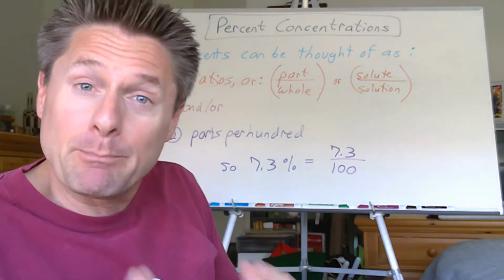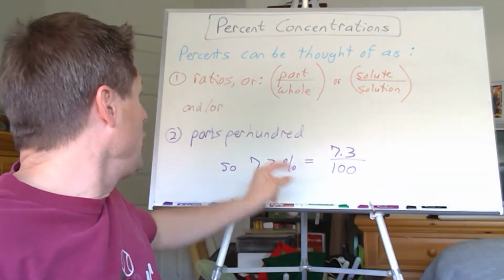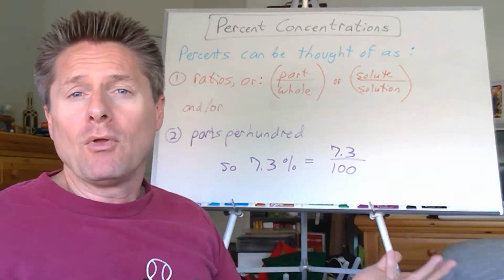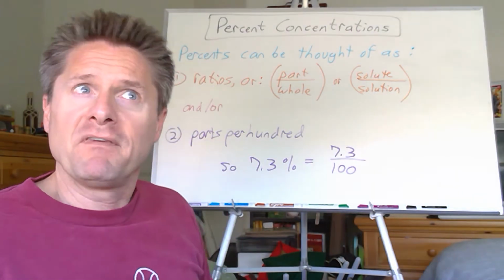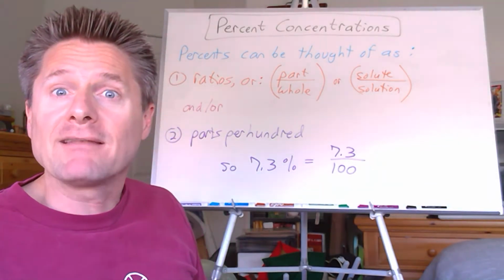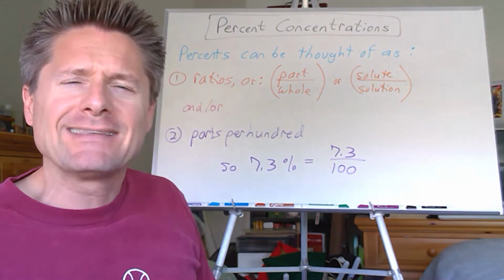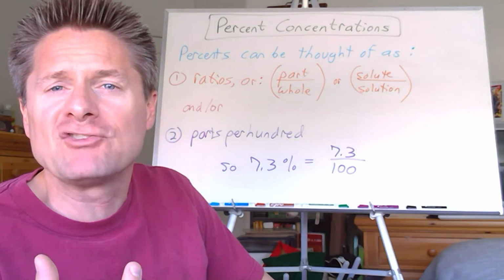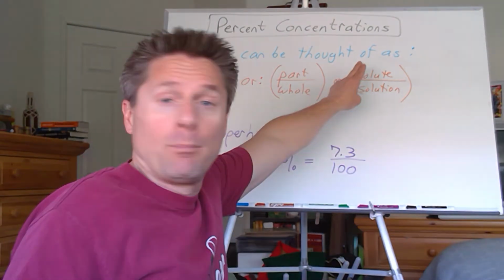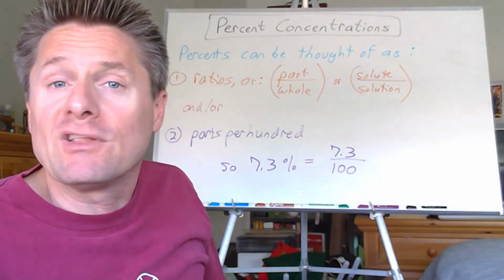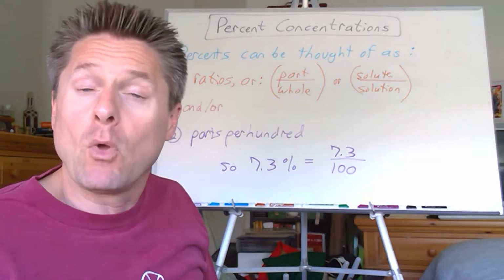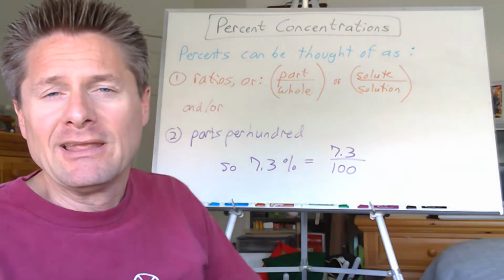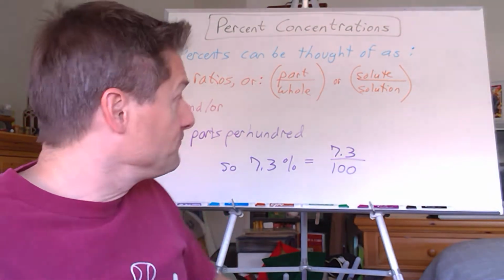Specifically, percent is parts per hundred. We learned growing up, if you have 100 marbles and 15 of them are purple, well, 15 out of 100 would be 15%. And we tend to think of that as 0.15. But as a chemist, we need to put what that is. 0.15 doesn't work. It doesn't give us enough information. What over what? What's the part? What's the whole? What are the units? Are they grams? Are they milliliters? Are they liters? Are they moles? So there's more information we need as a chemist. We can't just think of percents like we did in 10th grade as 0.15.